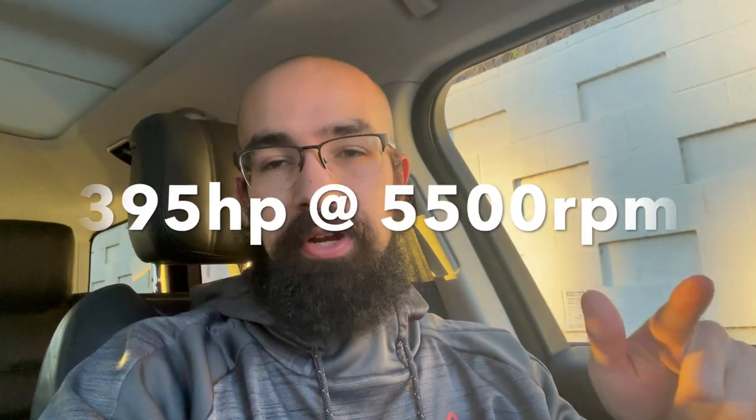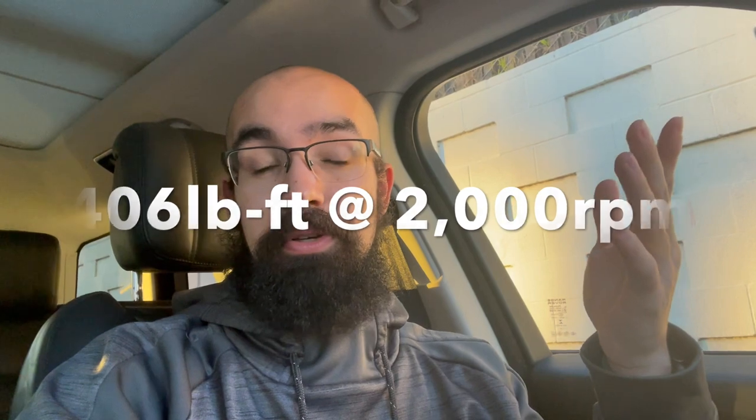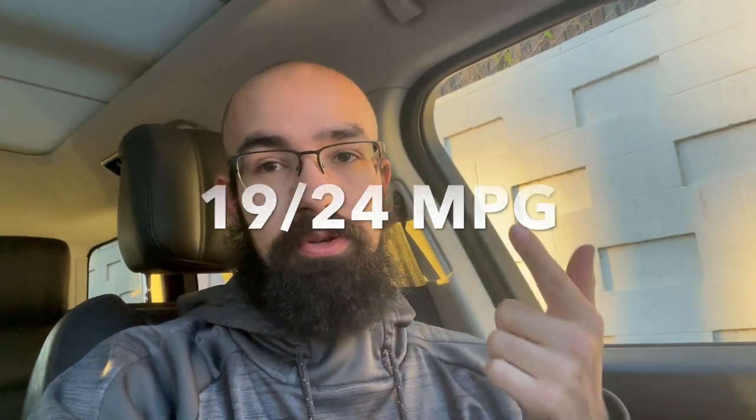Now, it is definitely not the fastest car on the road, by no means, but it is plenty quick. It sounds like it has a turbo. I will check myself on that. I could be completely wrong. Maybe it's just a whining or whistling noise that isn't supposed to be there. But hey, if it's there, then cool. But I'll put some specs on the screen on what's completely up with this car, how fast it is, horsepower, torque, you know, all those little numbers that you guys like to see.